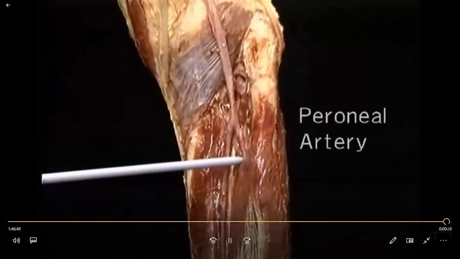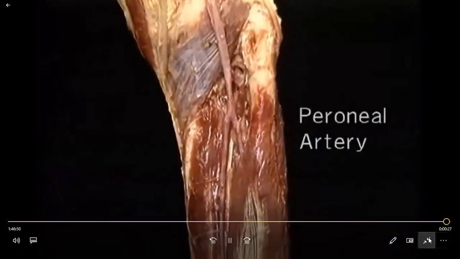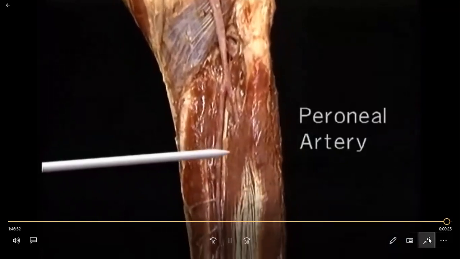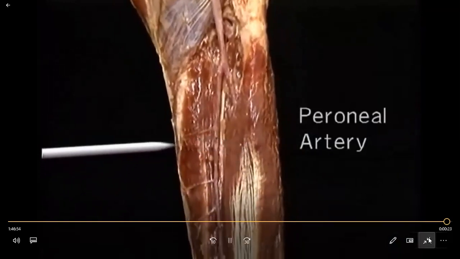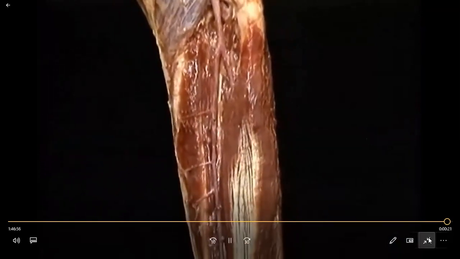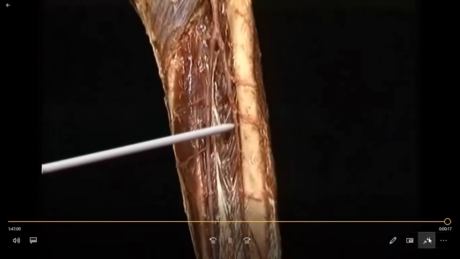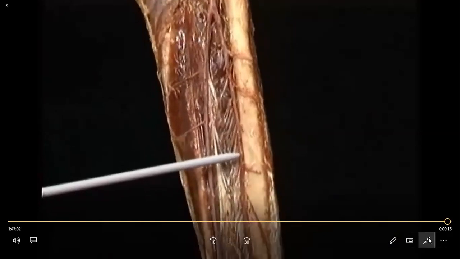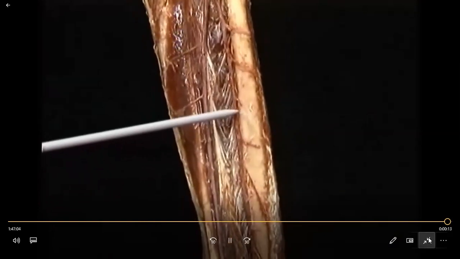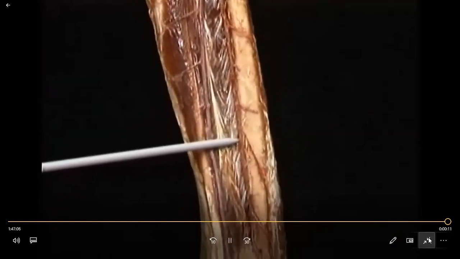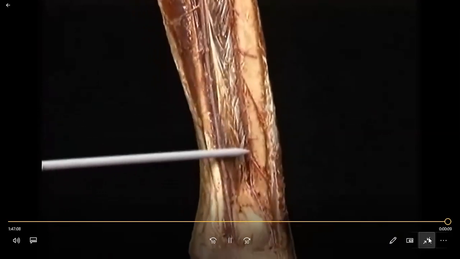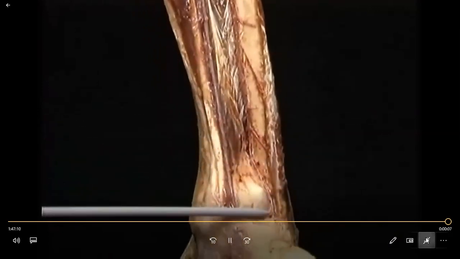The peroneal artery passes laterally and runs beneath a muscle that we'll be looking at in the next section, flexor hallucis longus. We'll remove it. The peroneal artery runs down between the deep posterior muscles, close to the fibula, which is here. It gives off numerous branches to the surrounding muscles and ends behind the lateral malleolus. Lastly, we'll look at the anterior tibial artery.